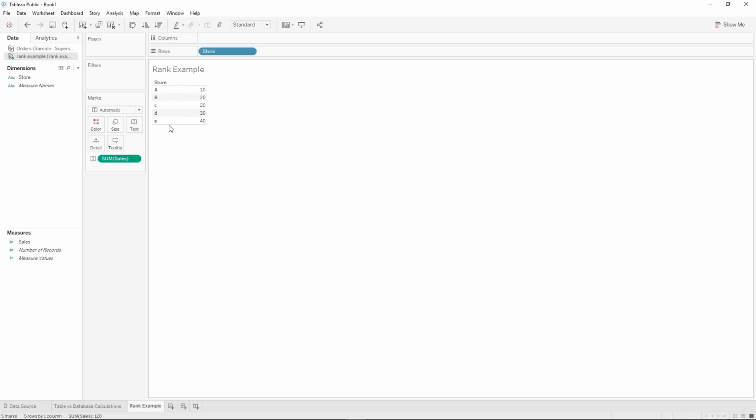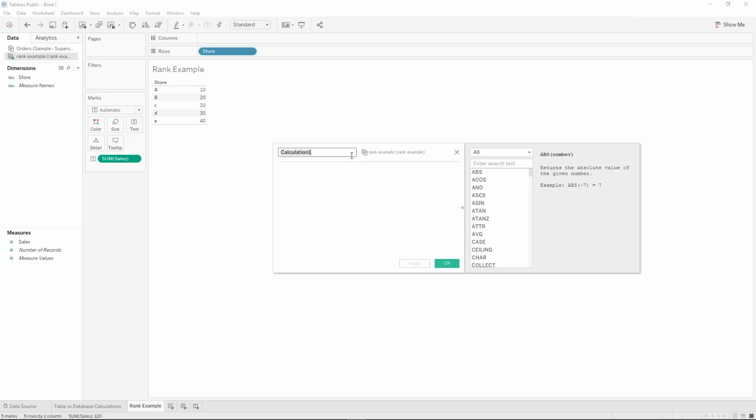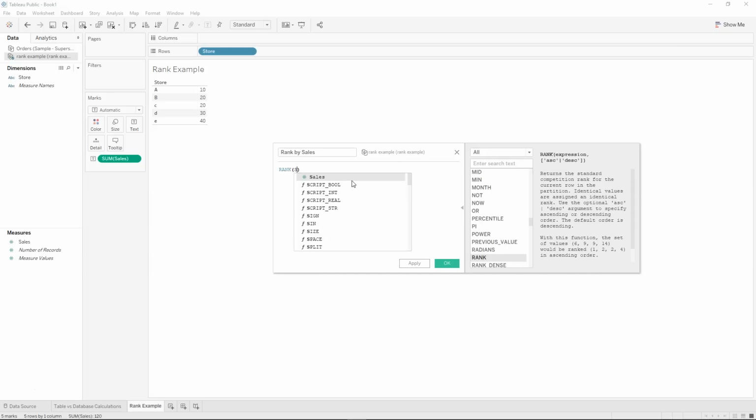Great, so now we have all of our stores and here are our sales, and if we wanted to rank them based on who had the highest sales to the lowest sales, we could create a calculated field called rank by sales. And we're going to use our rank function and we're going to put in sales. Now we receive this error here, so when we hover, we see what that arrow says. Oh, you can click.